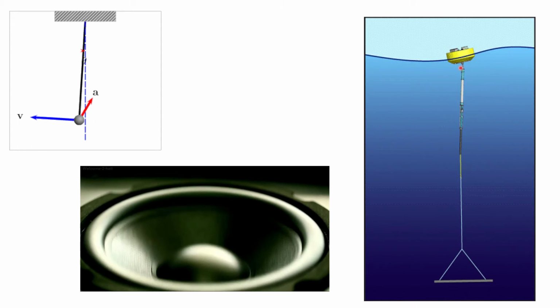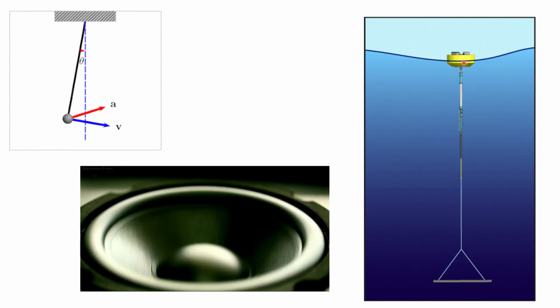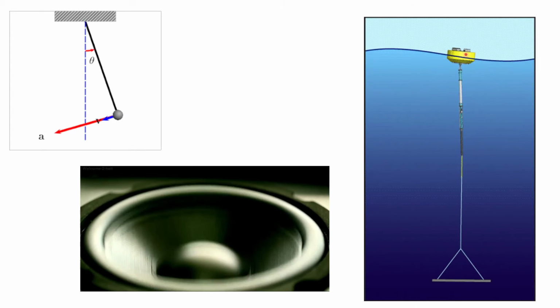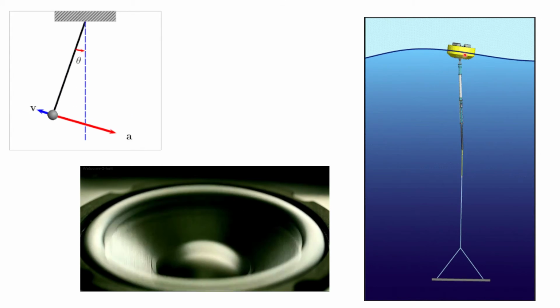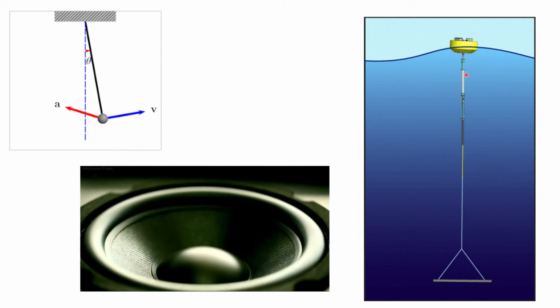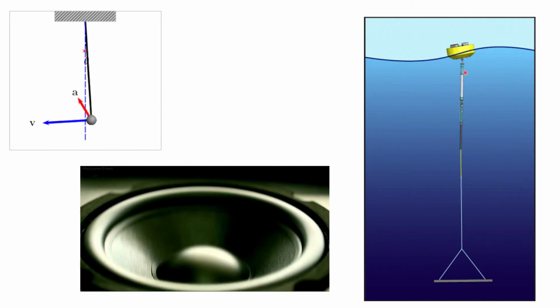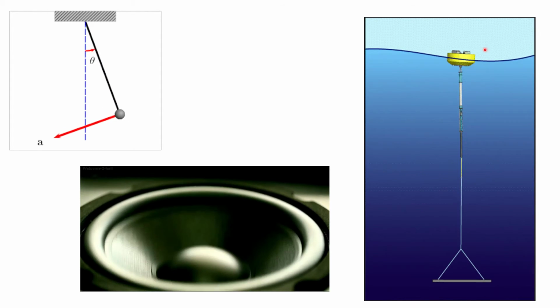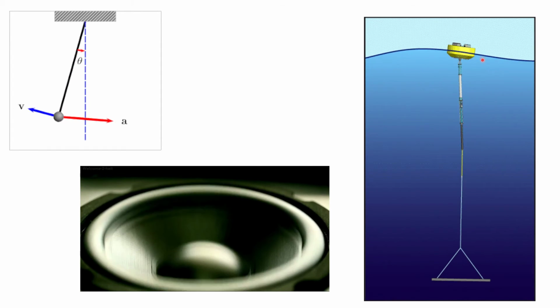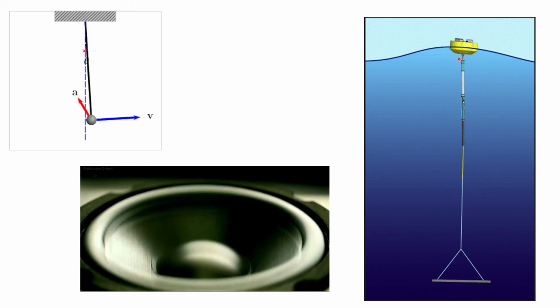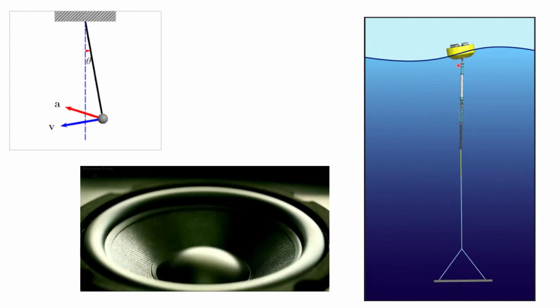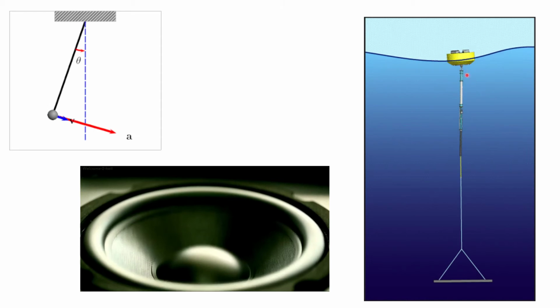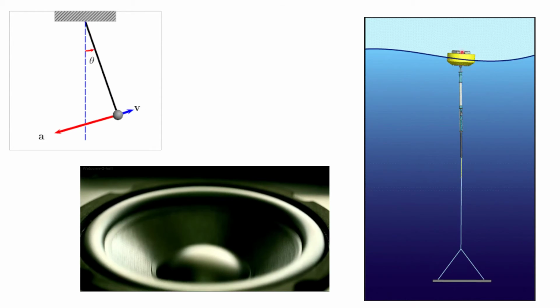A buoy in the ocean is another example. Of course, an ocean wave will make it bounce up and down. Or if I push down on the buoy, there will be a force that tries to push it back up because it floats. And then if too much of it gets out of the water, it'll want to come back down because of gravity. So sometimes there's a buoyant force and a force of gravity that are combining, much like the spring force and gravity do in a mass spring. So a buoy is another example of harmonic motion.